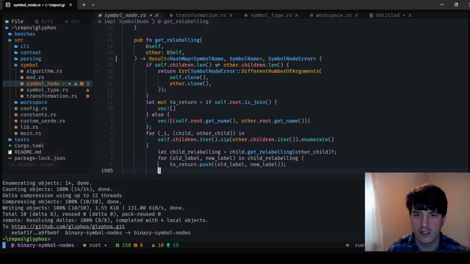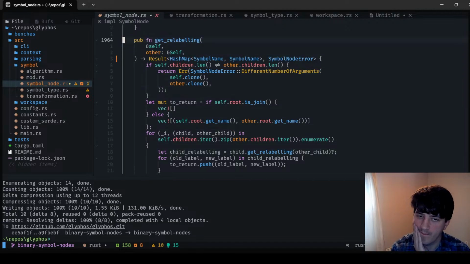What would I need to do in order to map one into the other? And so I think we want to implement this from scratch for binary symbol tree because it's going to be a lot easier to do with a binary symbol tree.